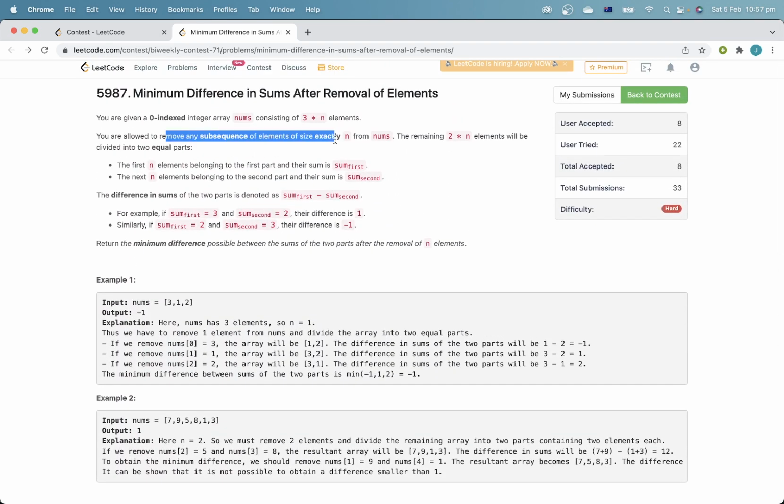Basically, it's really inconvenient to think about removing n elements because it's hard to figure out where stuff is partitioned. Instead, we're just going to focus on the elements which are not removed. If in my final list of 2n elements, I know that the first n elements belong to the first part, and the last n elements belong to the second sum, that means that all of the elements belonging to the first part will appear earlier in this list than the elements in the second part.